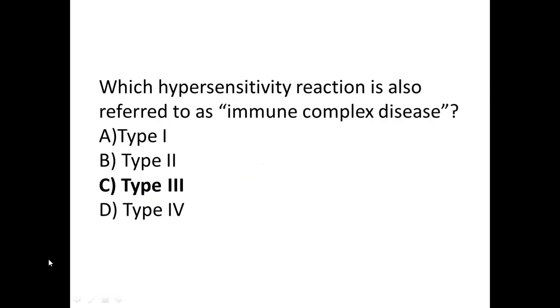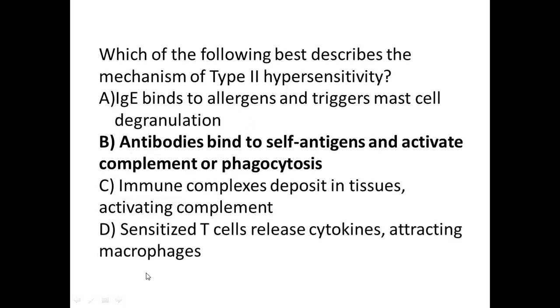Next question. Which hypersensitivity reaction is also referred to as immune complex disease? So type 3 is the immune complex disease, where immune complexes will be deposited and ultimately lead to inflammation: serum sickness, arthritis, systemic lupus erythematosus. So the correct option is type 3, that is immune complex disease. Next question.